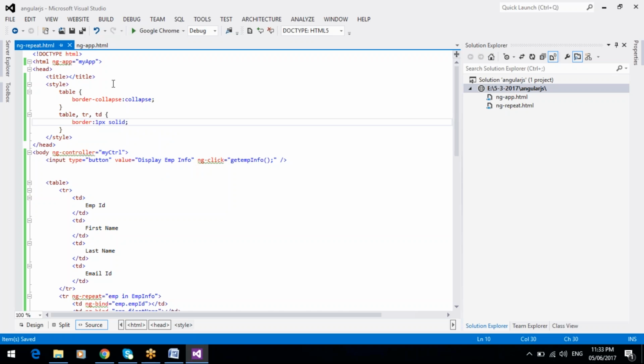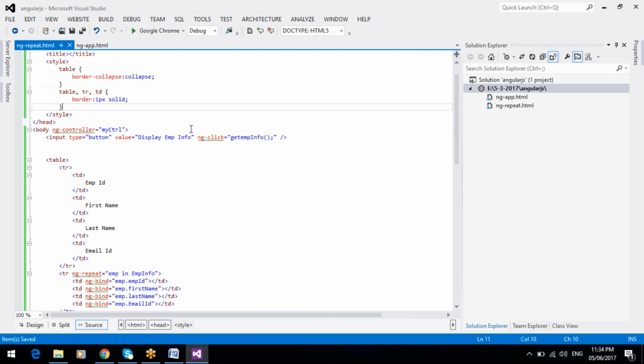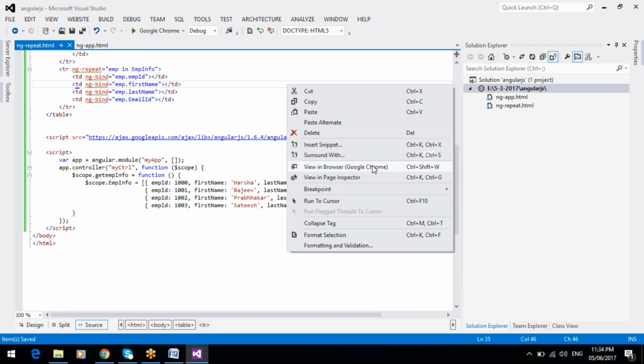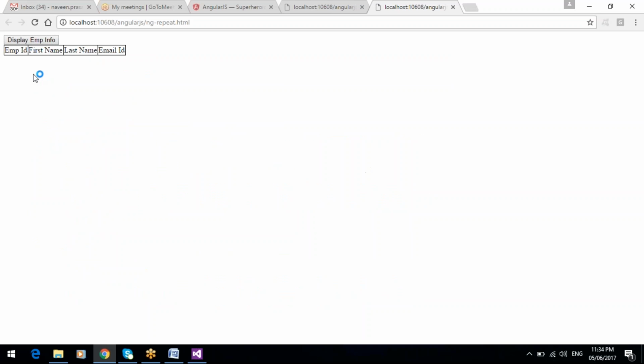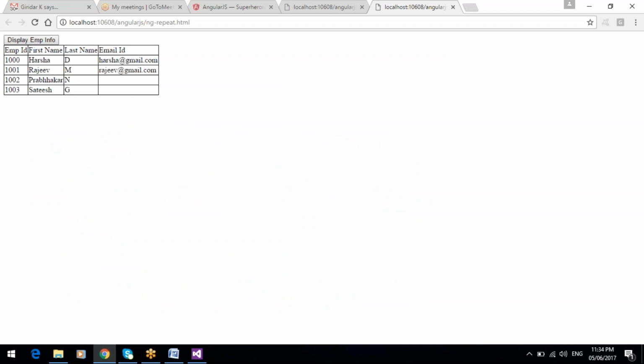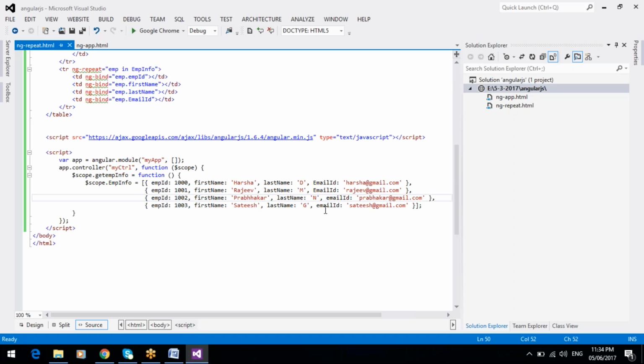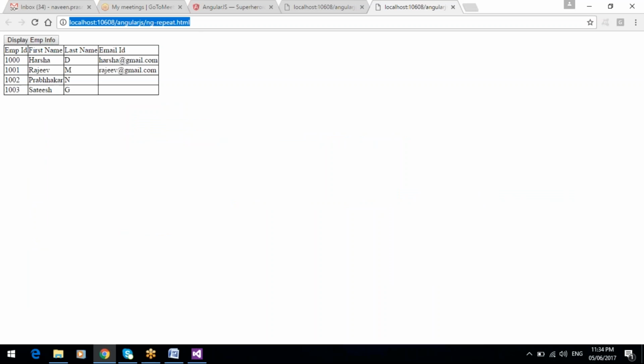Now run this example and click on this button. The four employees' information is displayed in table format. Now refresh this.